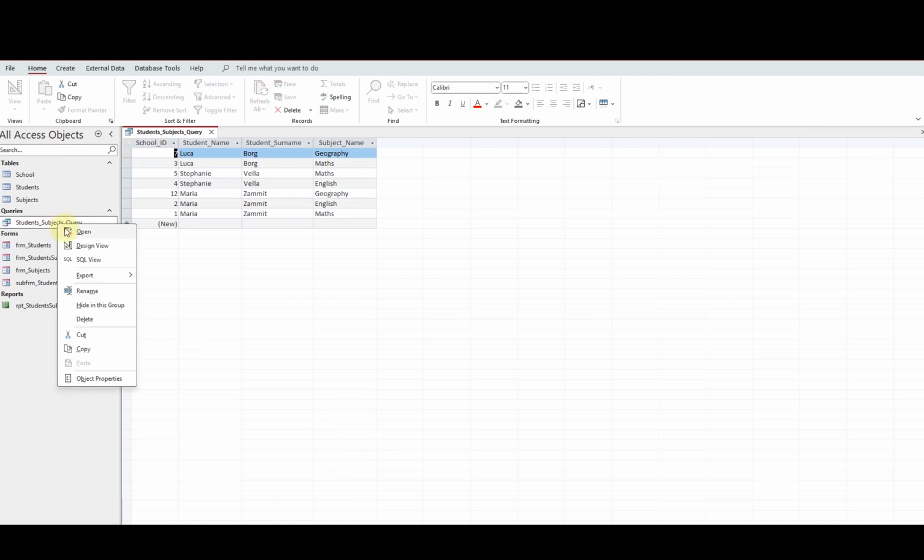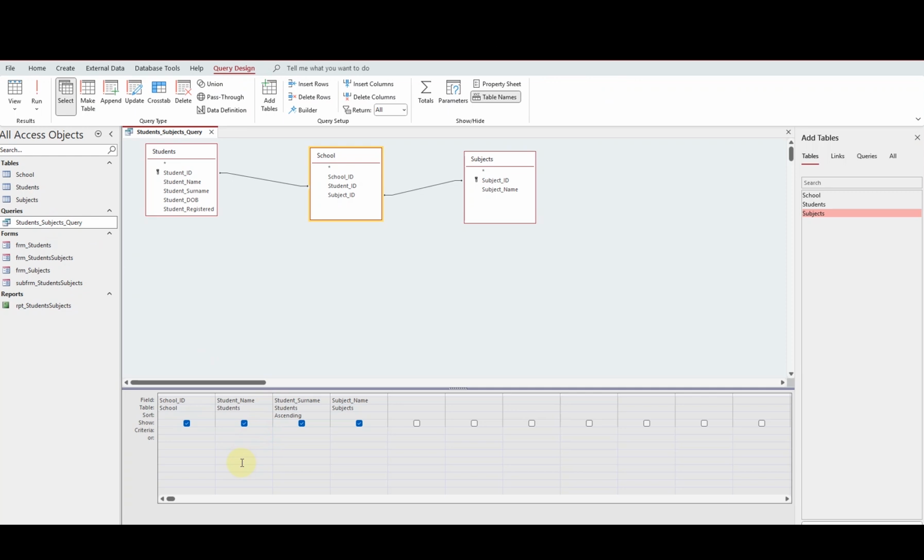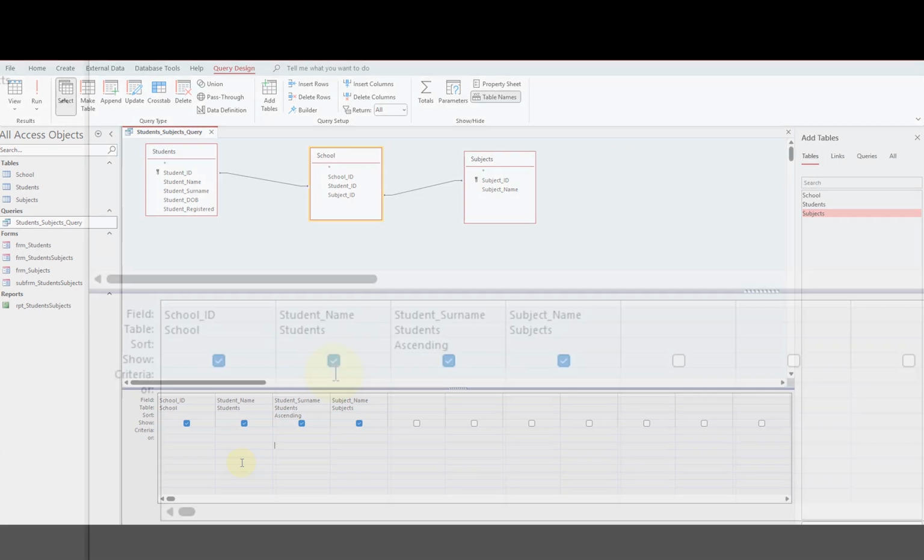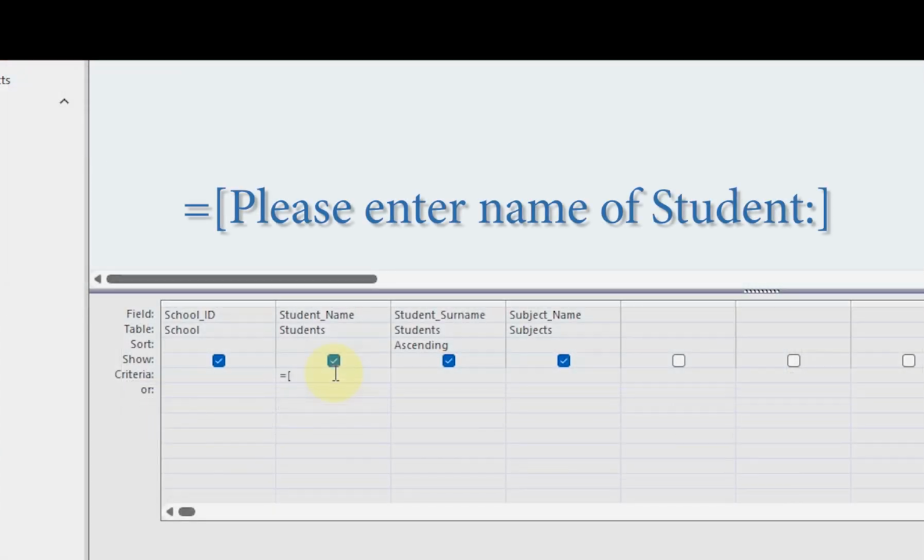Sometimes we want the database to ask the user for information instead of having a fixed value inside the query. This makes the query flexible because it will work with any student the user types in. We do this by writing a short message inside square brackets in the criteria.